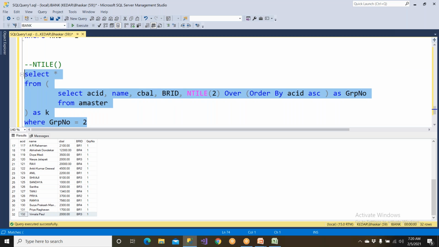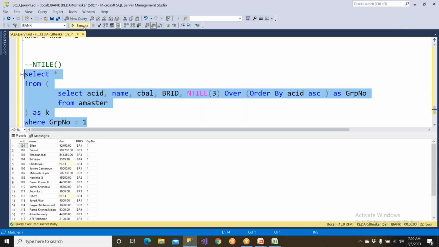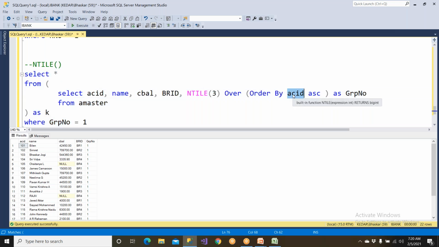Or you can say group number 2 also. Clear? Group number 2 also you can take, and any half of the data. Or you can mention I wanted to split the data into 3 and send first group to India server, second group to America server, and third group to, let us say, Dubai server. I would like to split the data into group number 1, group number 2 based on some condition. What is the condition? So ordering the data based on this. Clear? So the ntile function is going to be splitting the data into a number of groups. It is going to be assigning a group number to each and every row.